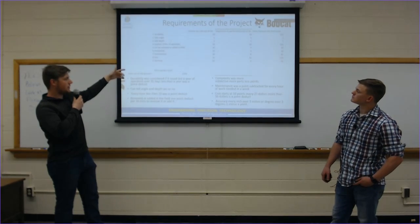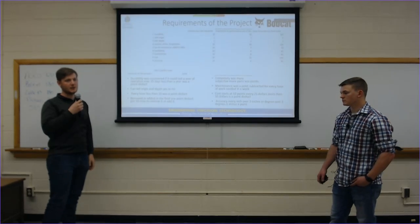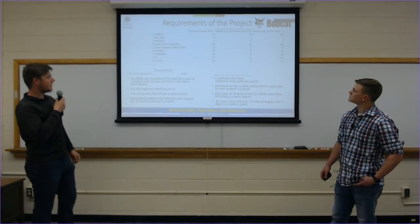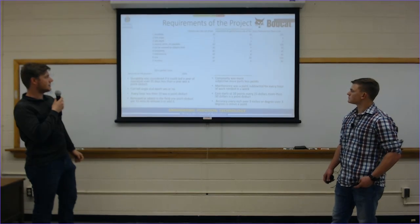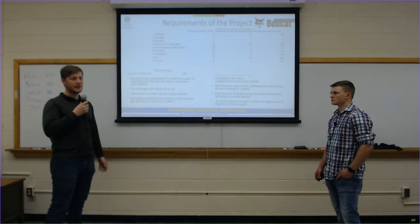And that was a key component. They wanted it to be quickly added and removed, if they wanted to switch machinery, or if somebody with higher technical skill didn't need it on the machine anymore. We threw complexity in there, and maintenance, cost, and accuracy. Obviously, cost is a driving factor. They want to make the most money they can on it, and they have to be able to sell it.